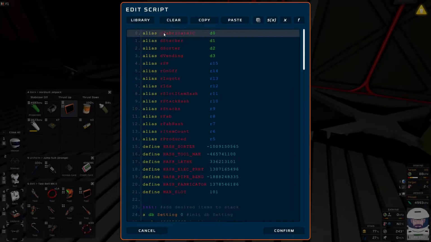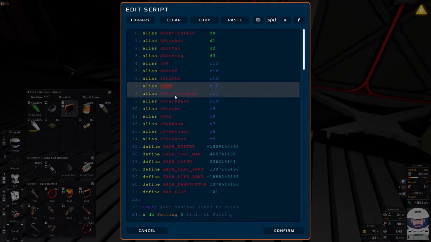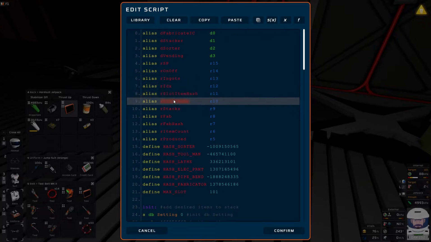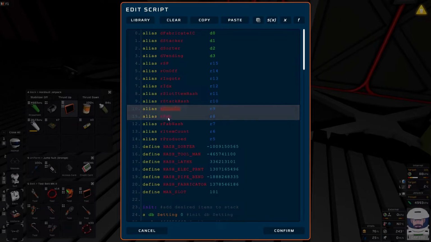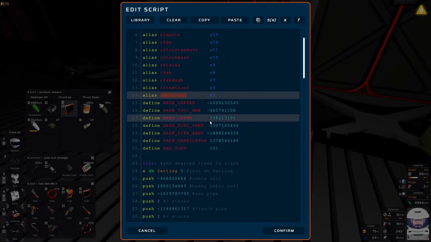Okay, so we have alias and define IC. This chip is just going to be checking to see what's in the vending machine, and then it'll hand it off to another chip if we need to actually craft something. Then we have the stacker and the sorter, and then the vending machine. Then registers for the stack pointer, on and off, ingots, index, slot item hash, the stack hash, stacks, fabricator, fab hash, ingot count, and produced.